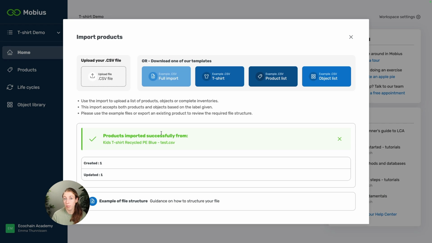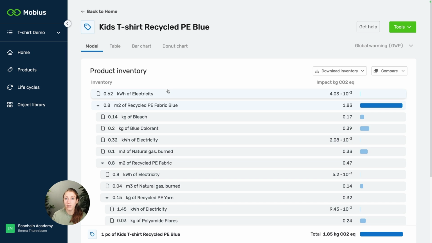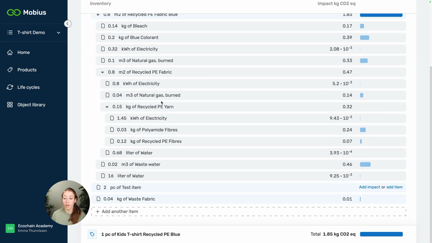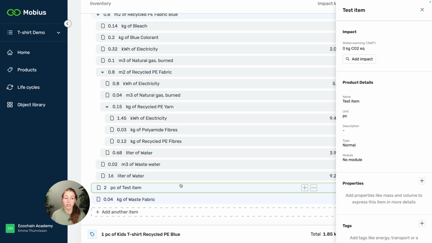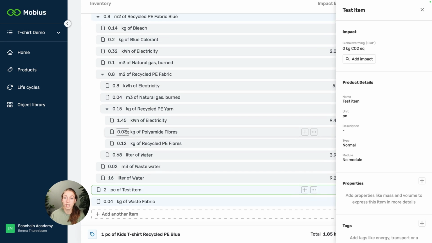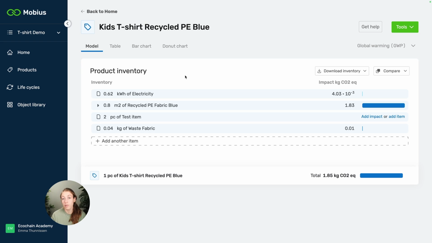What you would maybe expect now is that the model of our product has changed because I removed all of these items from the inventory, so you would maybe expect it to have only 1 item in it. So let's check out what happened. What you see is the old model that we imported previously is still all there, and the only thing that happened is that this 1 item was added to the model. And so this illustrates how the import functionality works, and that if you import a file, only the items that are new will be added. And that is really important to realize, so the file will never remove items. This you can actually really use to your advantage, but I'll show you that in a different video, but it can really help you.